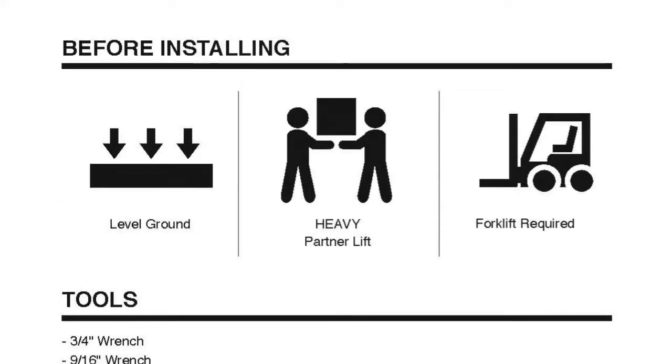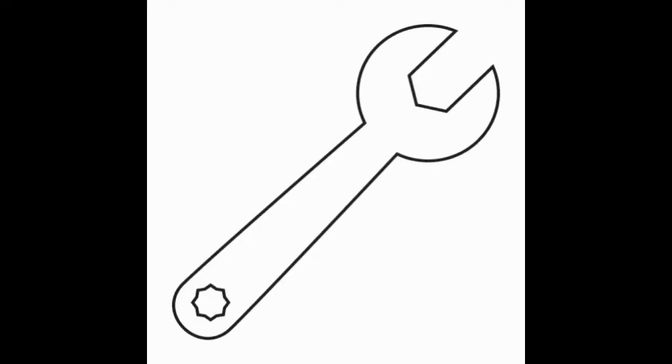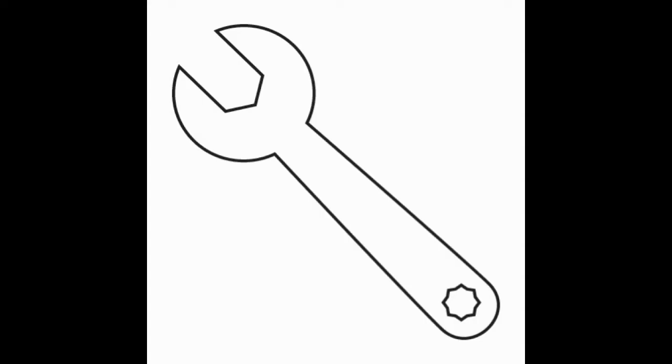The parts are very heavy. To assemble this product, you will need a forklift, 2 people, 3/4 wrench, and a 9/16 wrench.